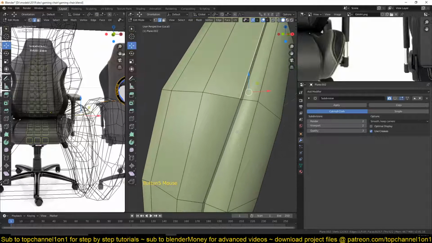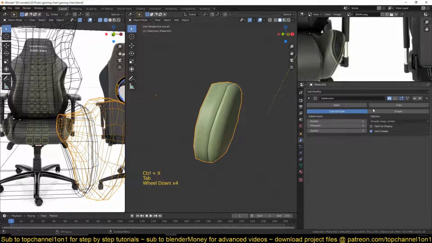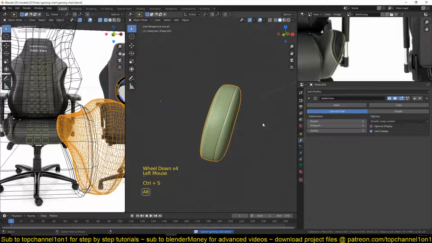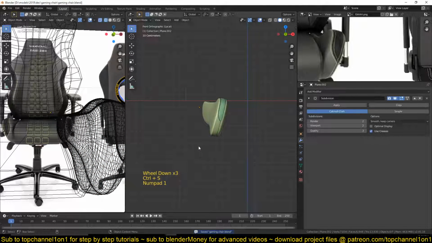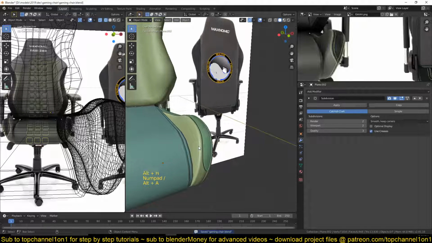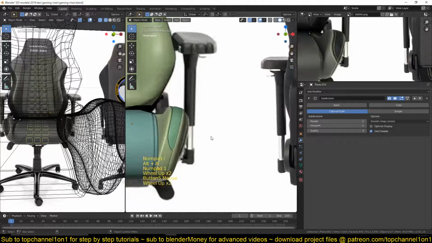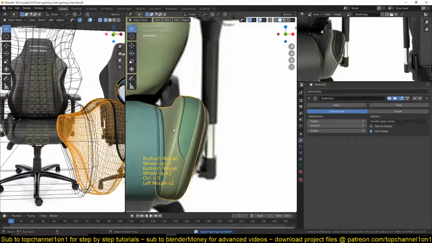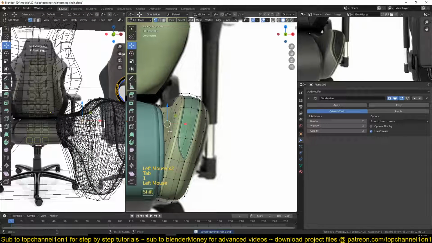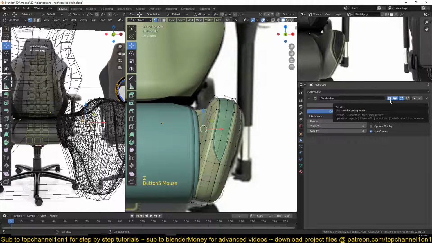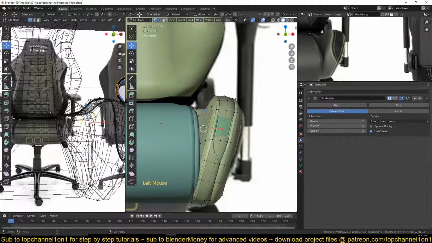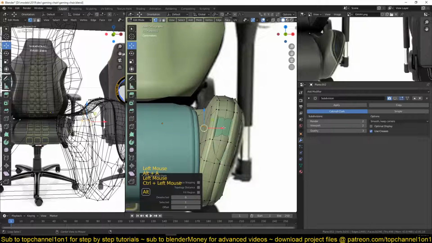I think I can remove that, and we don't have that issue anymore. Alt H, or let me bring back this side, and I think I need to push some of these vertices out just a bit. So do that.